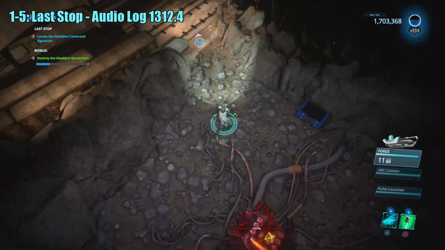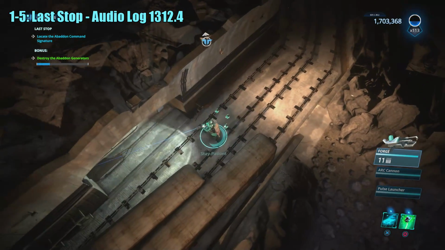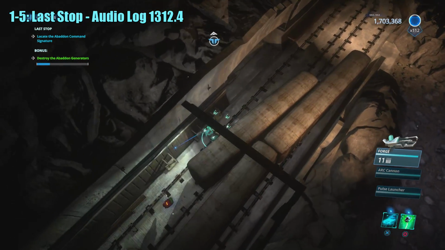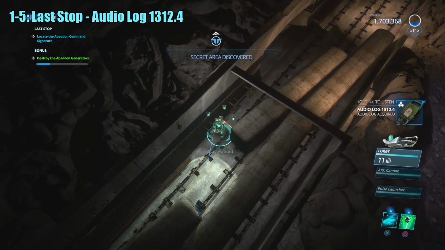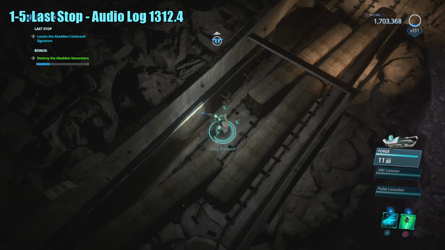When you exit out the other side though, we're not going to be following the railway track up to carry on with the mission just yet. You're going to turn to your left and head behind these trains, and it will just be in this location here. You'll see I just picked it up a moment ago.